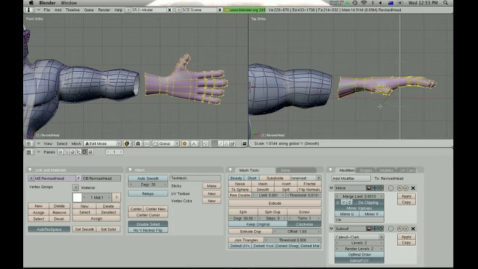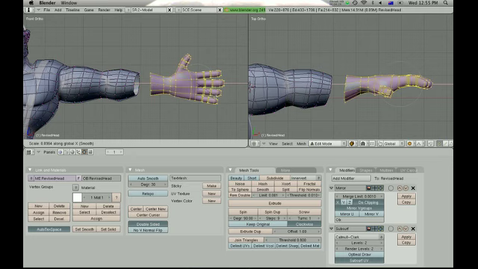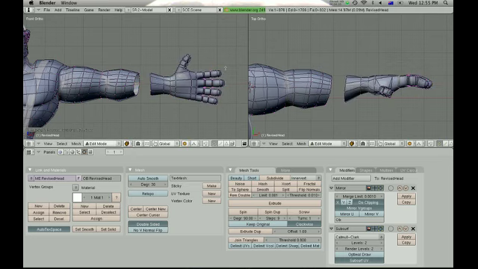In the top view, I'm going to scale this out in the Y direction. He's going to have more hulkish hands, and scale in the Z direction because I like the short squat hands of a worker. That's sort of what we're going with here. Grabbing that, maybe rotating that a little bit over.